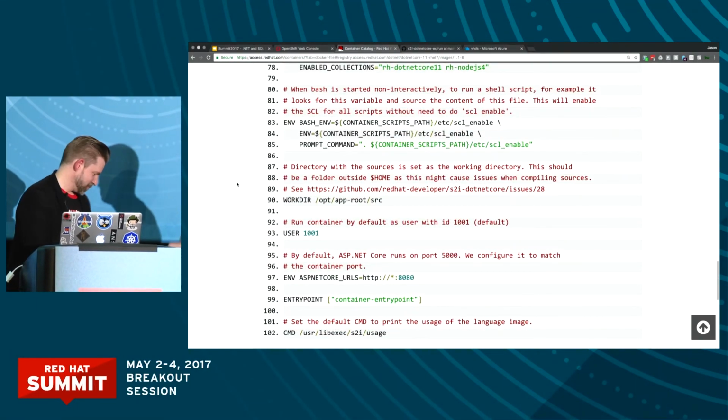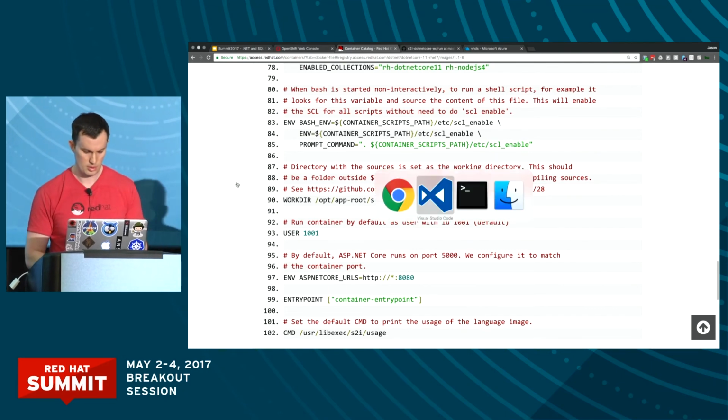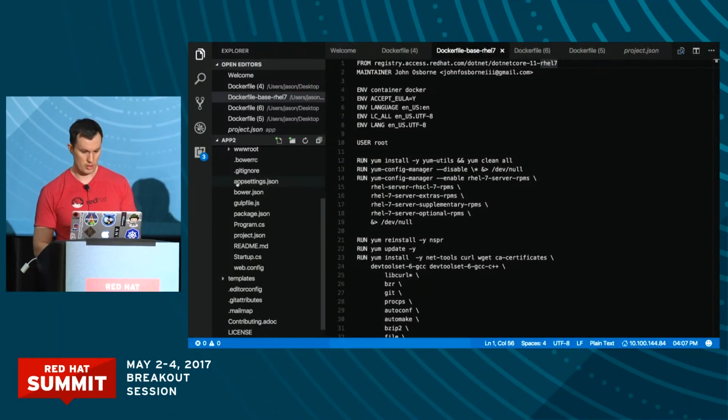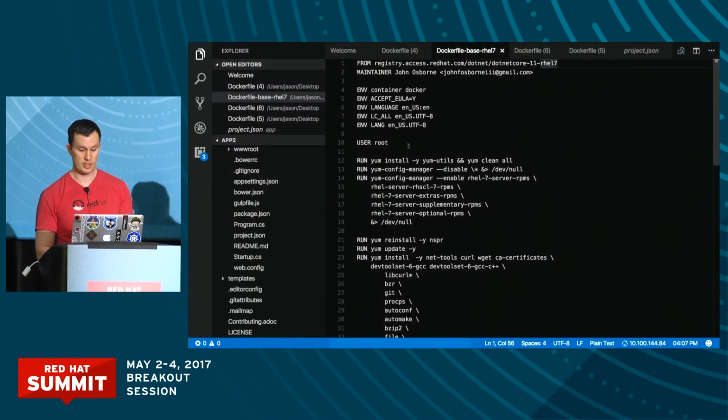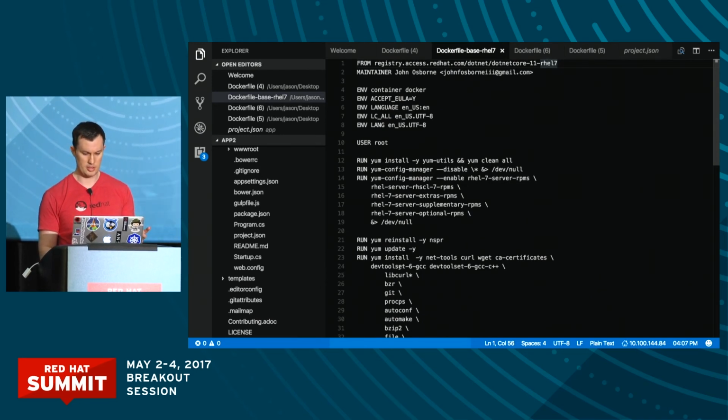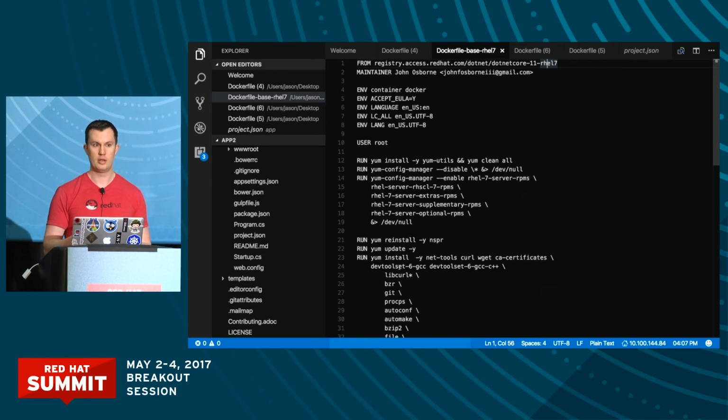Cool. Where was I? Oh, so using that, I actually cut it down by about a third. Another cool thing was, I actually didn't know this existed until about 6 months ago, but has anyone ever heard of the dev toolset for RHEL? What this does is essentially allows you to deploy newer versions of things like GCC onto RHEL.